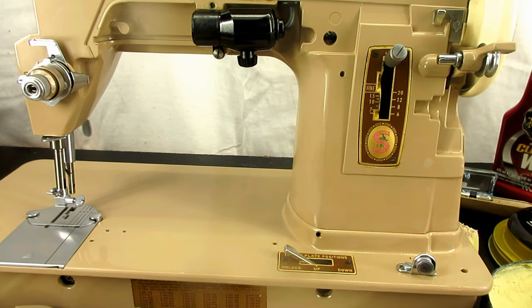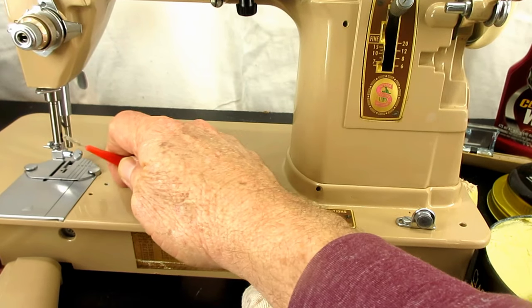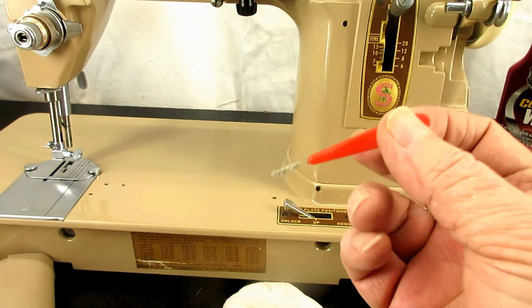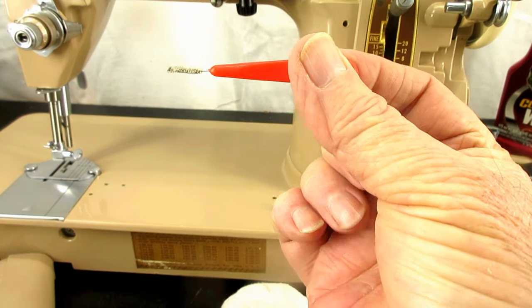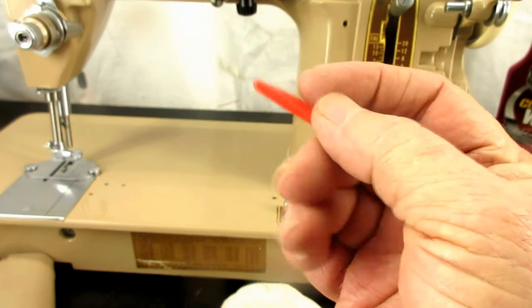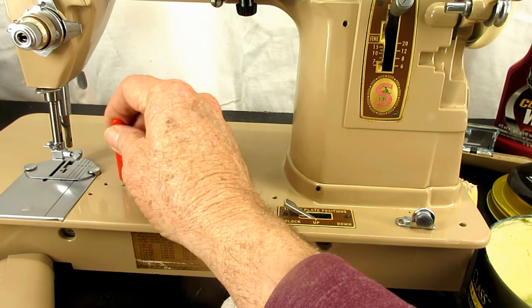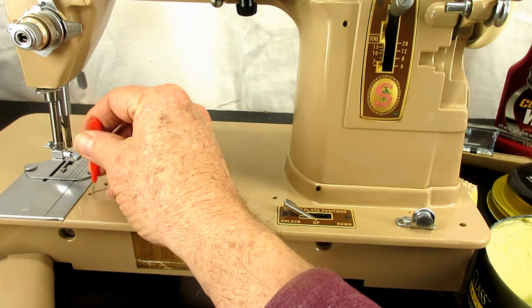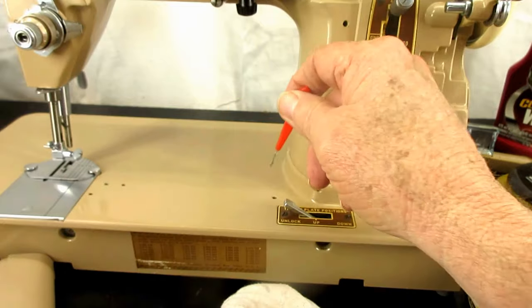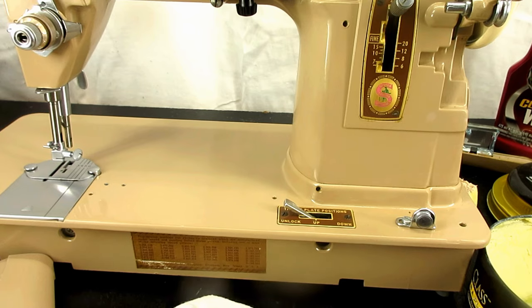The other thing is that I can get wax into these little oil ports and the little screw holes for the attachments. So I just have some interdental things you would clean between your teeth with, and I'll use those to clean out any wax in there. I don't want that clogged up, and I don't want a lot of wax to go down in and mix with the oil the next time that I oil the machine.